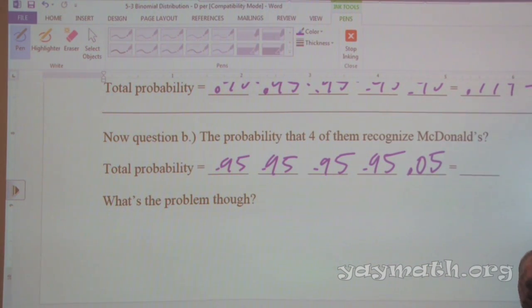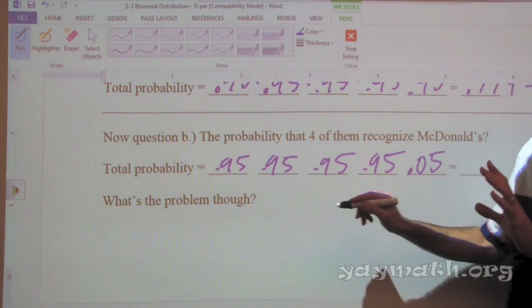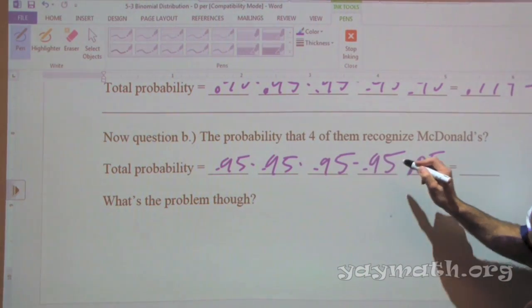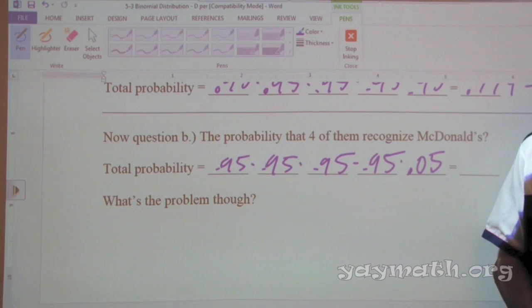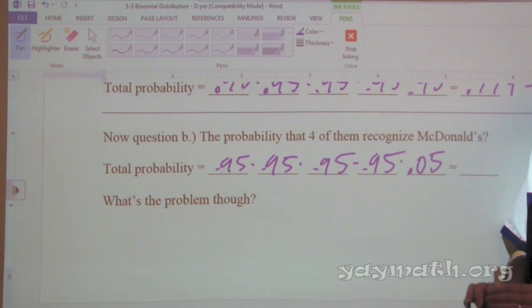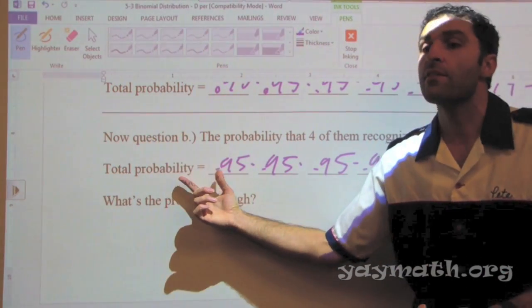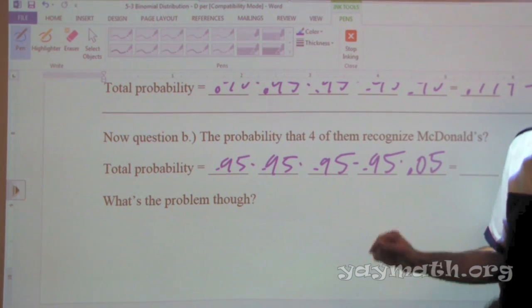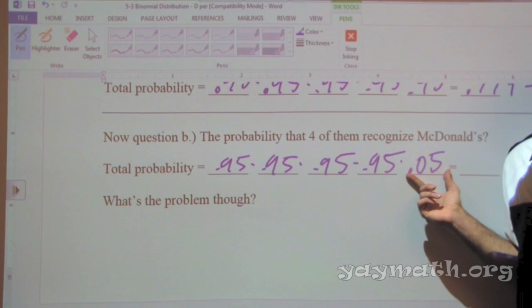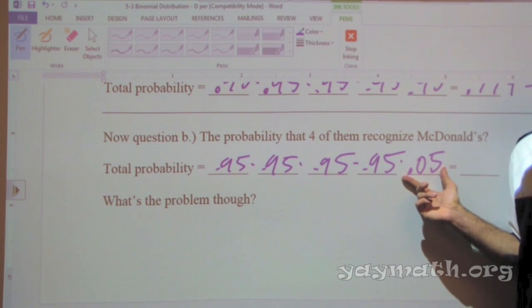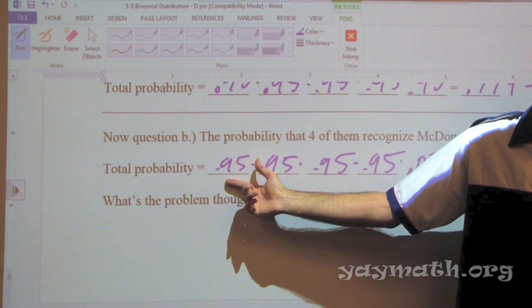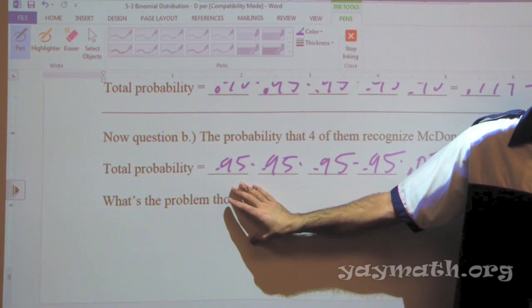Isn't that the associative property, or one of those properties, that with multiplication order doesn't matter? Oh, correct. Multiplicatively, whoa, that was a cool word. With regards to multiplication, the math is the same, correct. You're saying that if 0.05 is over here, the number will be the same if you multiply. However, the situation is different. This is only acknowledging the 5th person not recognizing the brand, McDonald's. What about the 4th person, or the 3rd, or the 2nd, or the 1st? That could also happen. So this problem becomes complicated.